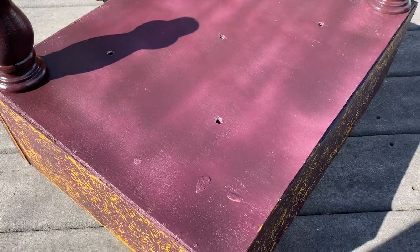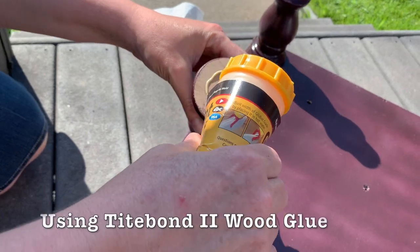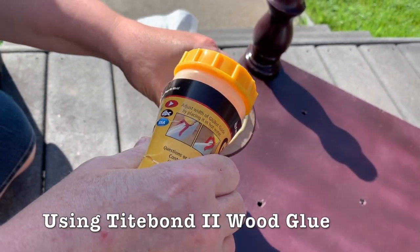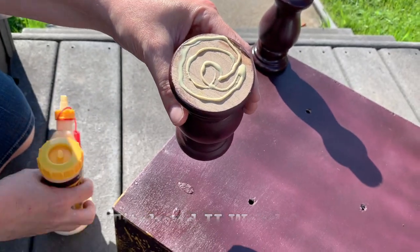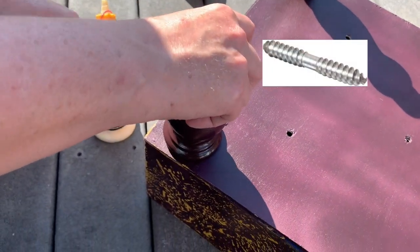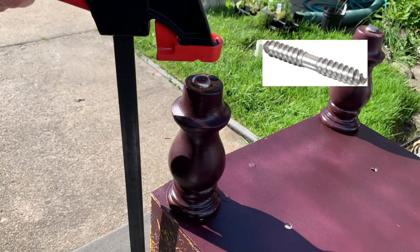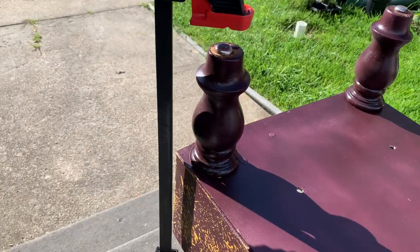I decided to use glue, and then I'm going to screw the legs in place from the top. But you can also use mounting hardware for your legs with a threaded dowel screw. You might even add a block of wood to the inside of the drawer to help attach your legs to make them more sturdy. It's up to you, but I think for this project, this will hold.